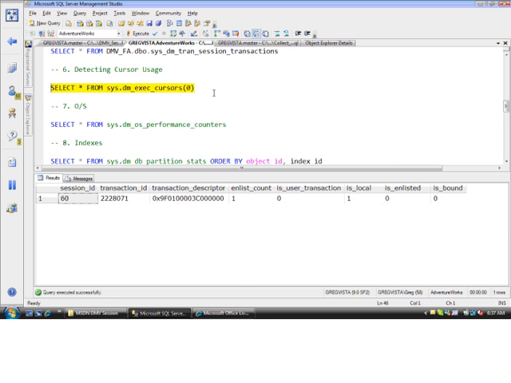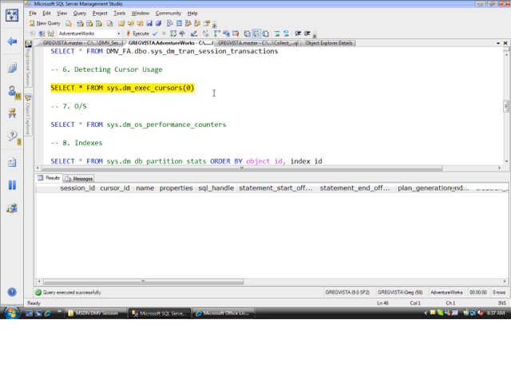Now, the nice thing with this is that I can dive in. I've got none open at the moment, but what this allows me to do is have a look at who's actually making use of cursors right now. And so, when things are either a bit blocked or taking a long time to run, I can get a constant feel for which parts of the code are actually being used that are using cursors.